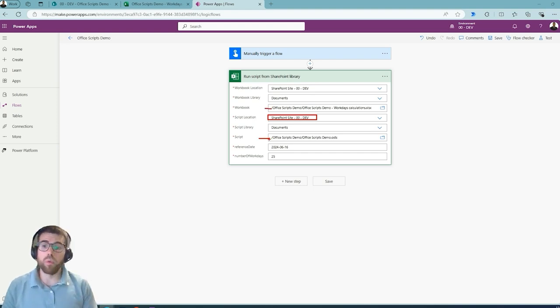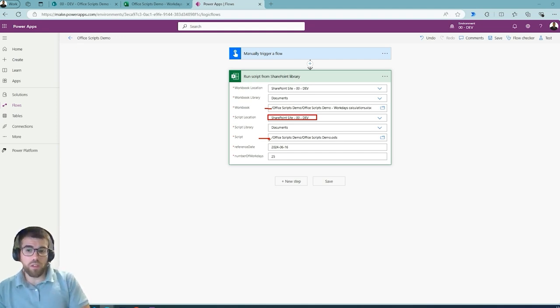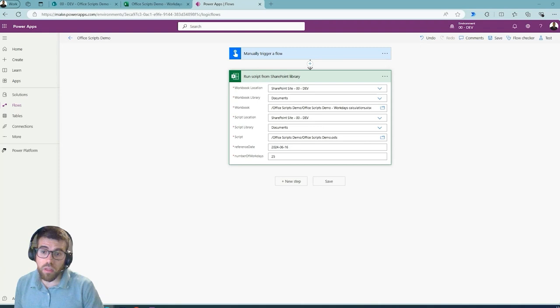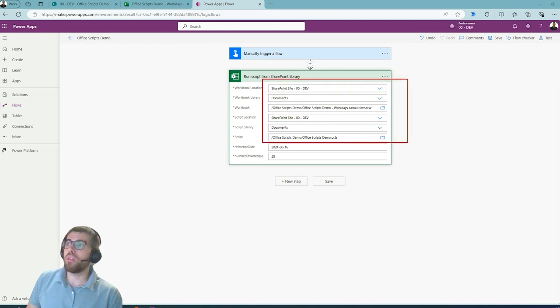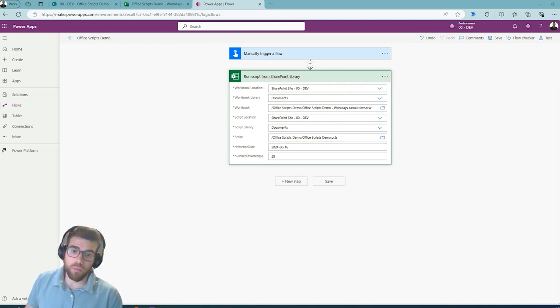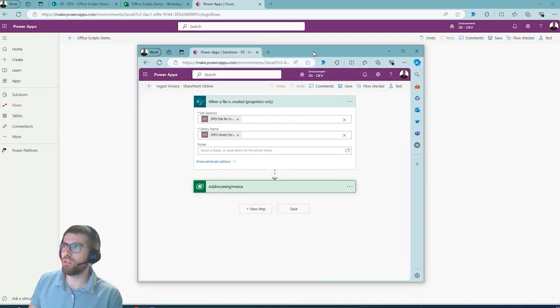Why? Because, while the script may be productive in the production environment and production SharePoint site, I might be developing additional functionalities in the development site and development Power Platform environment, and I don't want to affect the production resources when I'm developing. This is basic ALM practices. So what I want to do is put all this information over here, depending on environment variables.